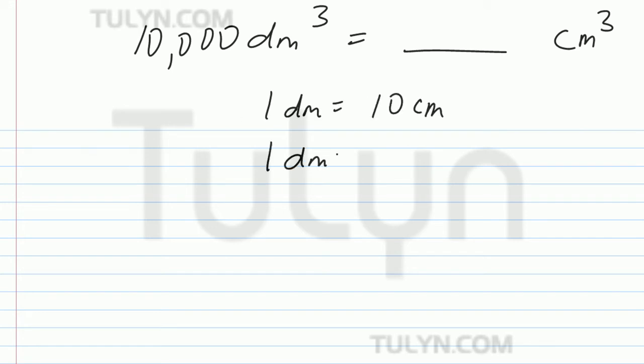So, I'm going to cube both sides. The reason for cubing both sides is that way you can go ahead and convert it into cubic centimeters later, right? So, 1 cubed decimeters cubed equals 10 cubed centimeters cubed.